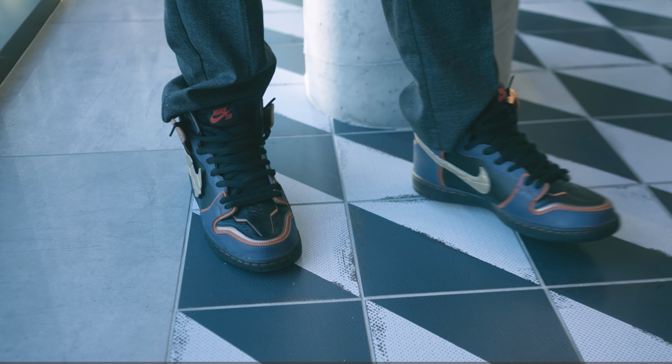Starting with the front of the toe box, one of the things that I love about this color combination is I love metallic and coppery tones, and they have copper as well as these gold tones on the front of that toe box, and then that nice tumbled leather on the front and that nice dark rich navy color scheme, which kind of gives off actually a purple hue as well depending on the light and how it hits.